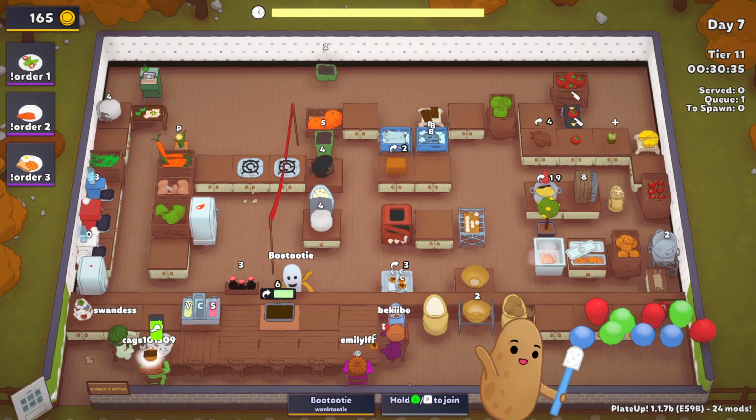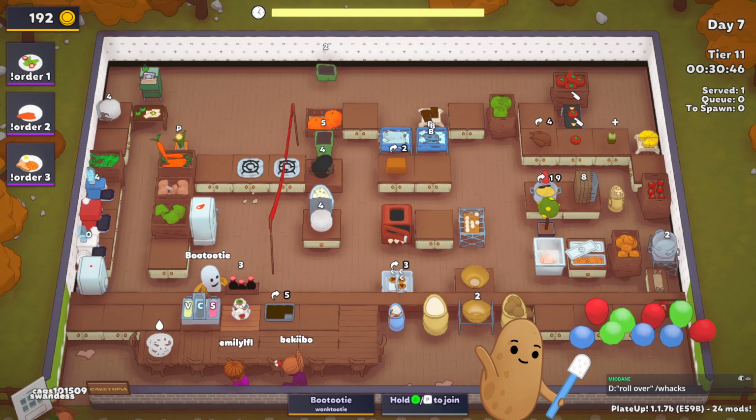I was like, oh my god, I forgot to make brownies. That was the first thing we made. Oh my god, my heart. Sugar. Anything else? Cake stand? Cake stand, anyone?